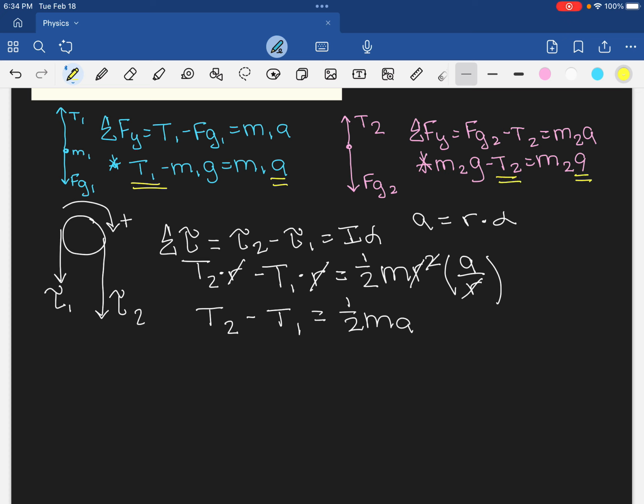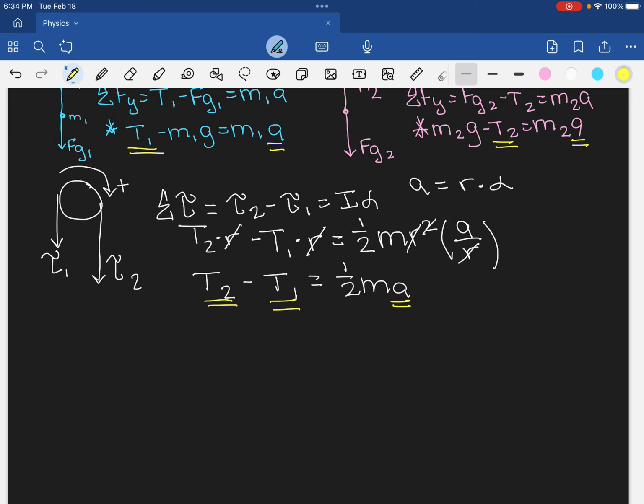But again, these two A's that I just underlined are going to be the same. And again, here we have an unknown, which is related to my equation in pink. And then we have T1, which is also an unknown, which is equal to my equation in blue. And then my one variable, which is again acceleration, which we see in all of these problems. So what we want to do is combine our equations and try to get rid of our tensions so that we only have one unknown. So we're going to start combining our equations.